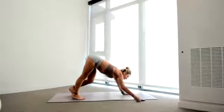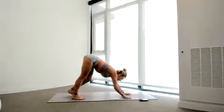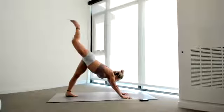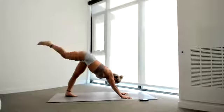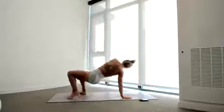Woo. Take a full breath in. Full breath out. All right, inhale, right leg high. Let's come to bridge. Right foot steps to the left. Pivot. Lower your hips down. Look for bridge. Hold.